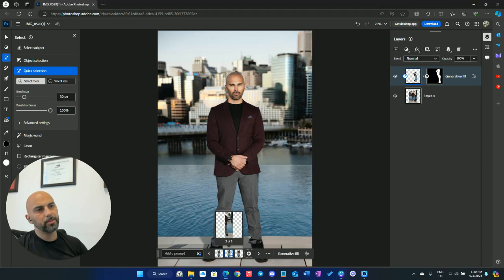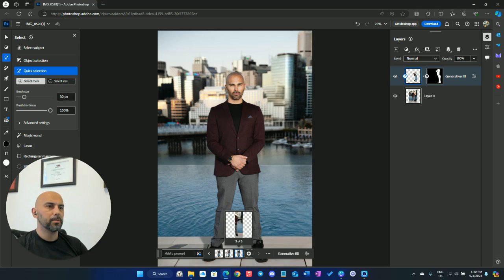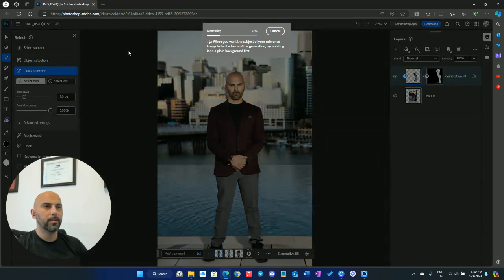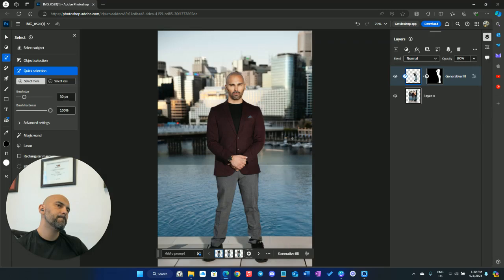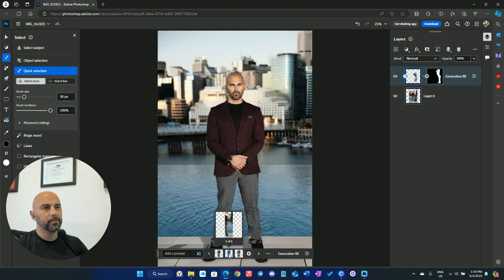Let's try the other two variations. That's a no. This one I would say is pretty good. Let's generate three more variations to compare. But so far I think this is the best one. Yeah, this is good, but the white building blends into the blue building, so that doesn't work. Yeah, this one actually looks better because this right side is in line with what's on the left side with these stepped floors. Yeah, I think this is the best one. Okay, so I'm going to go with this one.